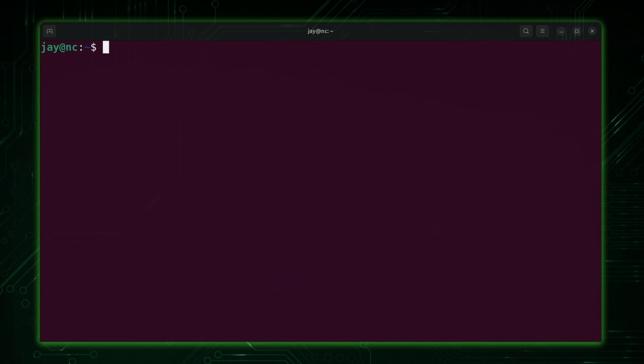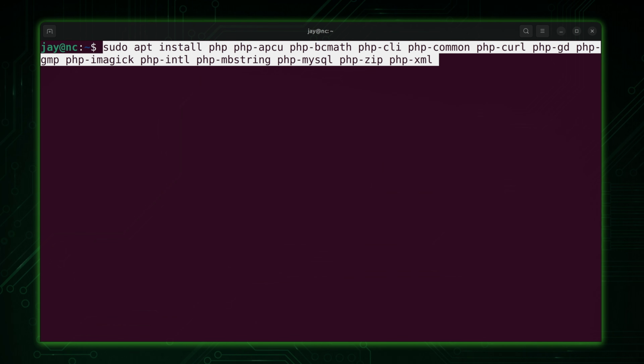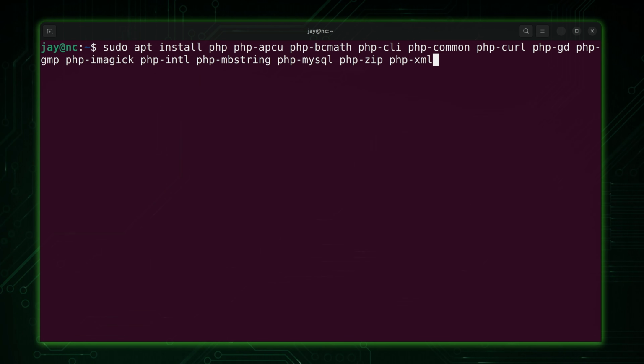And now we can run the remaining commands to build our server. In fact, I'll paste in the next command right now. And here it is. Again, you could grab this from the official blog post. That's the last time I'll mention this. But these packages right here are required in one form or another for Nextcloud. What we're trying to do right now is install the Apache web server. Notice that I did not include Apache as one of the packages here. If I wanted to include it, I could add apache2. That's the name of the package. We want to make sure that that is installed. However, it should come along as a dependency anyway, so I'll press enter and let's see.